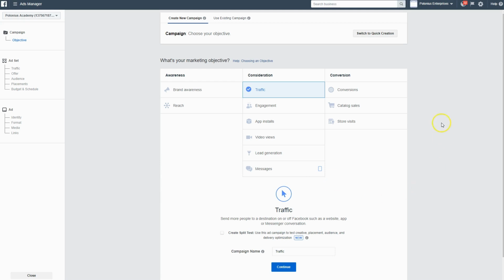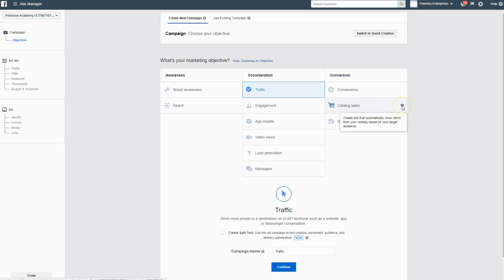Next, there's conversion. This category is probably what you want to look into if you're really looking for bottom line revenue generation, sales, if you're doing conversion rate optimization, if you're driving traffic through funnels and you're trying to create a self-liquidating offer, that type of thing. Conversions are different from just general traffic because you're driving specific types of actions inside of your web properties or across multiple pages of web properties, and Facebook will actually tweak and affect your ad performance based on these goals, and with the help of conversion tracking, which is also provided by Facebook.